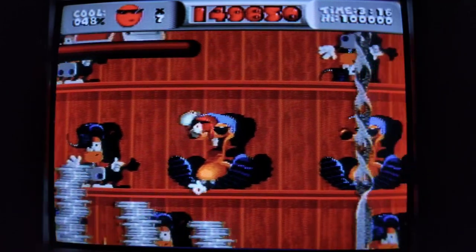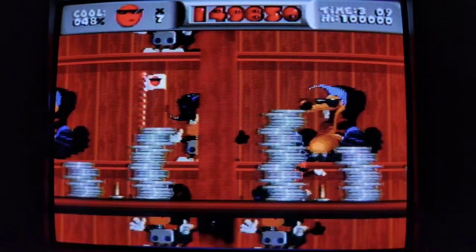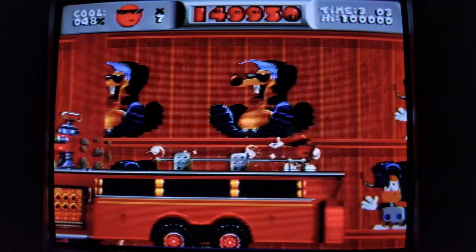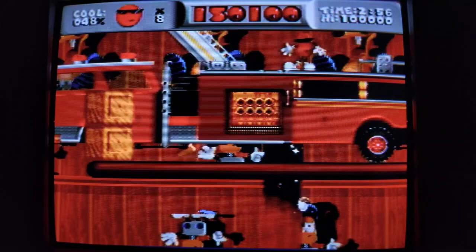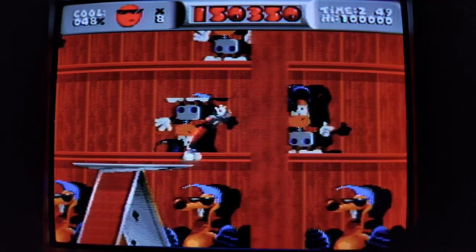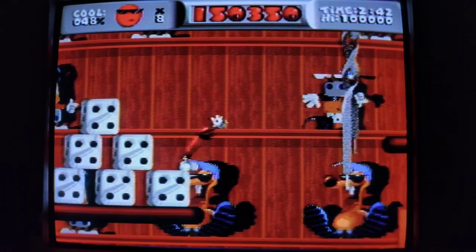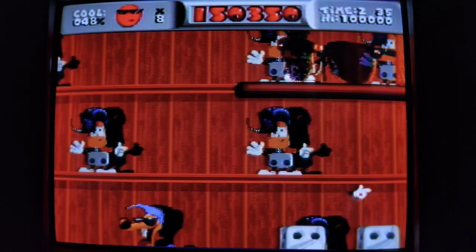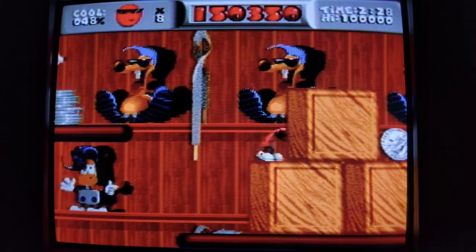Okay. I think I'm gonna see if I can get up here anymore. Nah, you can't. All right. Keep going. Another one up. That's helpful. Oh no. Oh man. Didn't it say I needed to go that way? Oh yeah, I gotta go up here first. Up here, not over here.